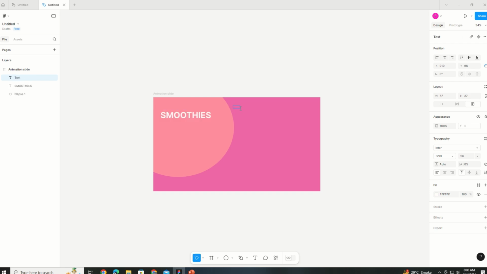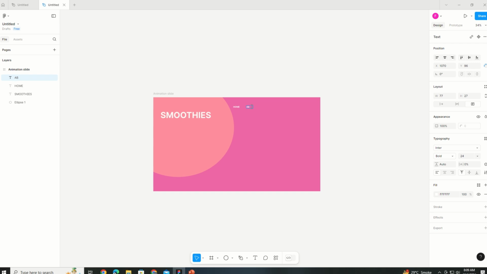Now add another text box and add the content of the website and let's increase its size and let me duplicate it and paste it right here and move it onto the slide and put it next to the first text. There you go.